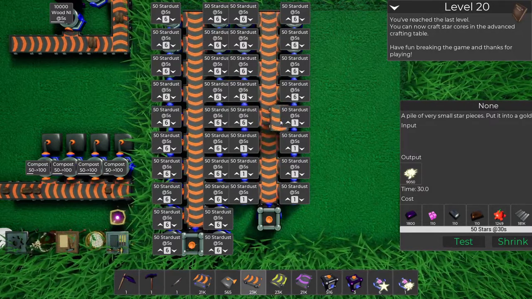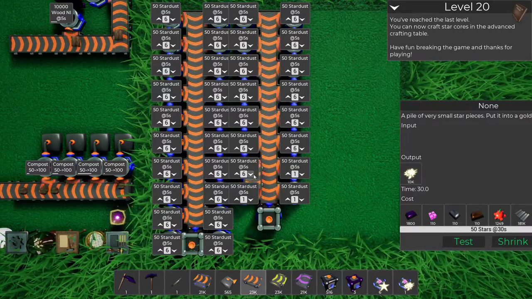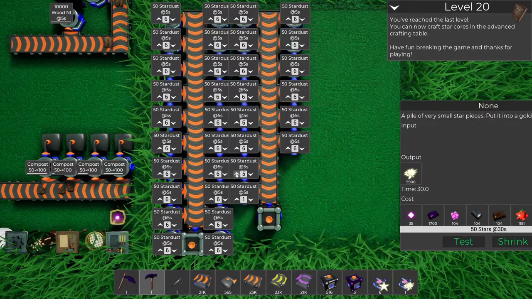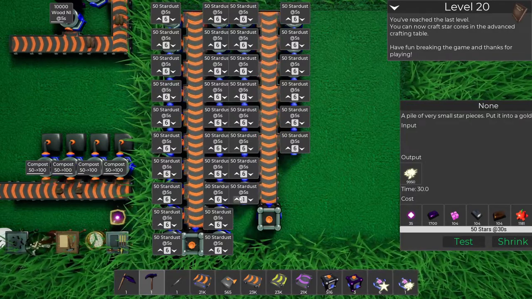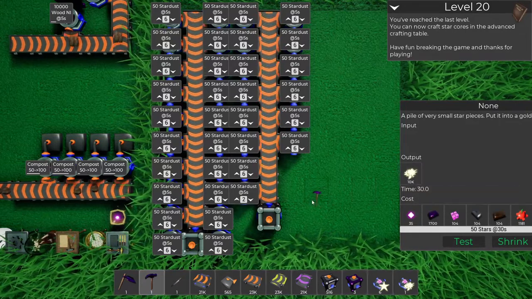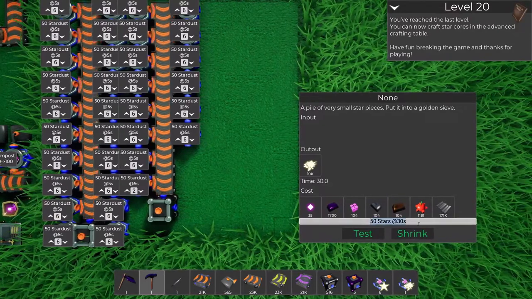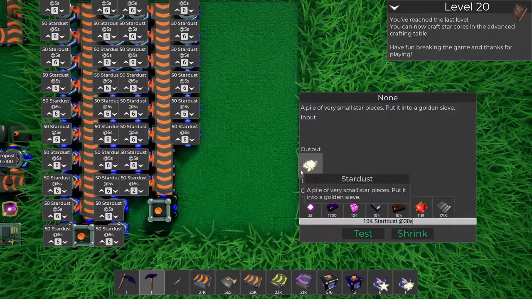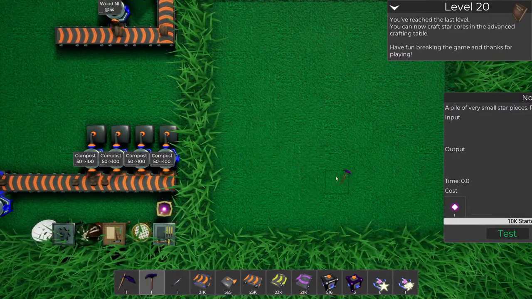Is my math off? I feel like my math is off. Let's grab you and you. 5, 6. I want to say 50. So that's an extra 50 there. That should be an even 10,000. It's hard to tell with rounding and such. I don't know why that was so off. But that is 10,000 stardust at 30 seconds. Right? 10,000 stardust. Shrink that. What is this one? 1,000 stardust. Yeah, let's shift click that.